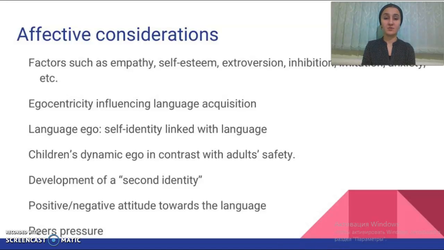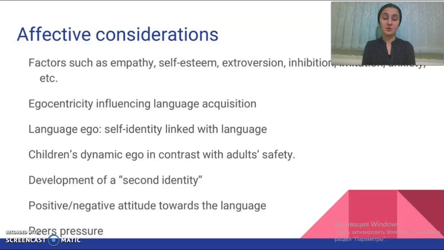And then we have affective considerations, influential considerations, even I can say. They include factors such as self-esteem, empathy, extraversion, inhibition, imitation, anxiety, and so on. As you know, in order to acquire any skill, not only learning languages, we should have high self-esteem. If you don't have self-confidence, you cannot achieve anything in this life. And you should be extrovert in learning languages because you have to speak. In math, if you are introvert, it's okay because you will write, you will think logically. But in language learning, you cannot be an introvert person. If you are an extrovert, it will be really easy to acquire a new language, to acquire a new culture, new mentality easily.